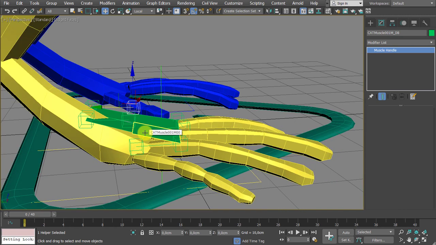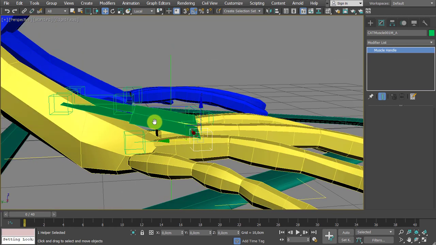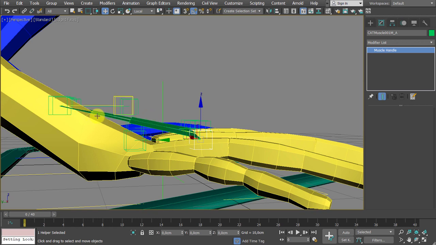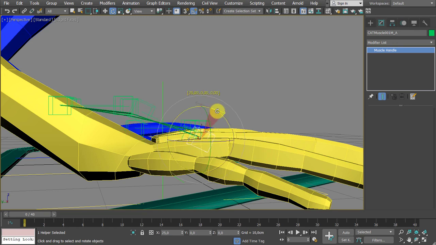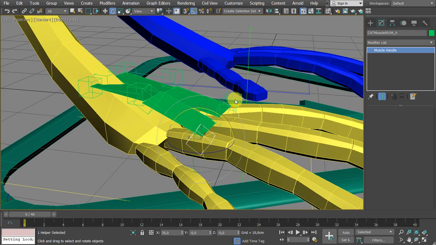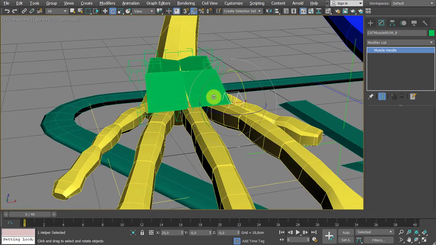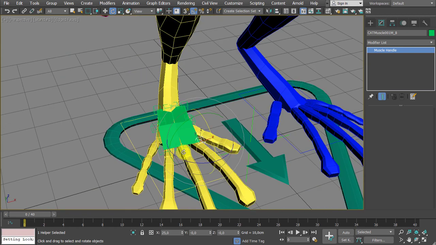But what we can do, we can add an arc. So what does it mean? Right now the muscle is stretched as it is. When you start moving the feet, the muscle will not recognize where do I need to put my arc? If you create an arc prior, like pulling this, the fold of the muscle will be a little bit more natural. Okay, so this is it.